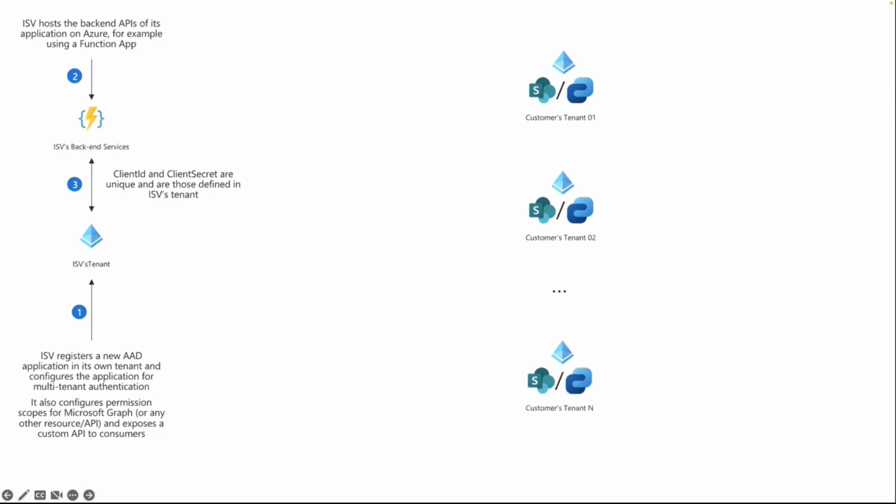But now the point is that the target tenant is not just one tenant. The target tenant will be any tenant of any of your customers who will get your solution, meaning that there will be the need to register your multi-tenant application in the target tenants. The customer will have to grant the permissions to those applications.